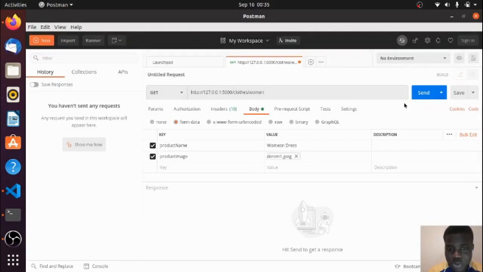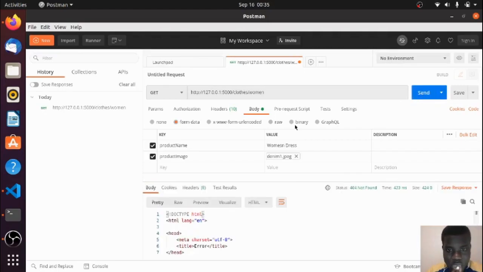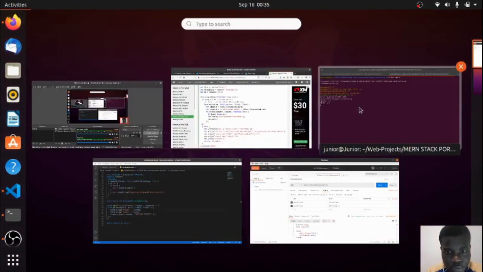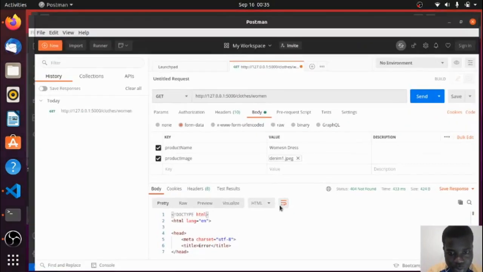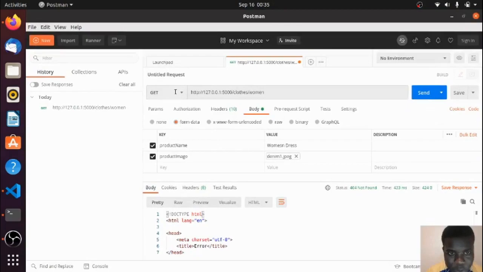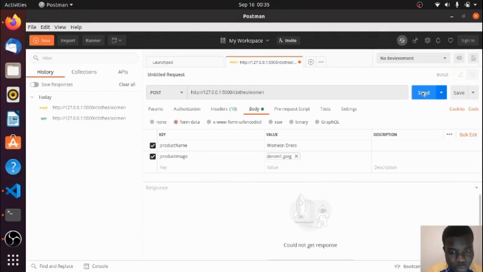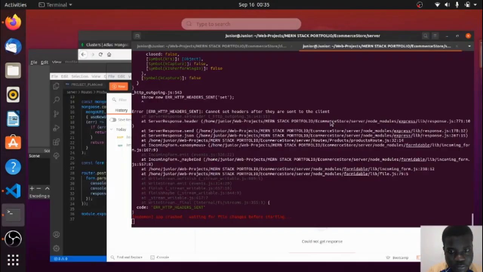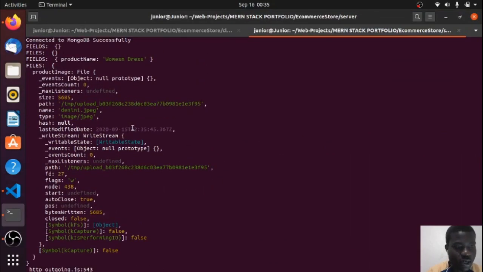Okay, that's the address, but then it's whatever. So, okay. Oh, post request, not get. Post request. Okay, so now I'm getting the file. If you can see, now I'm getting the file.